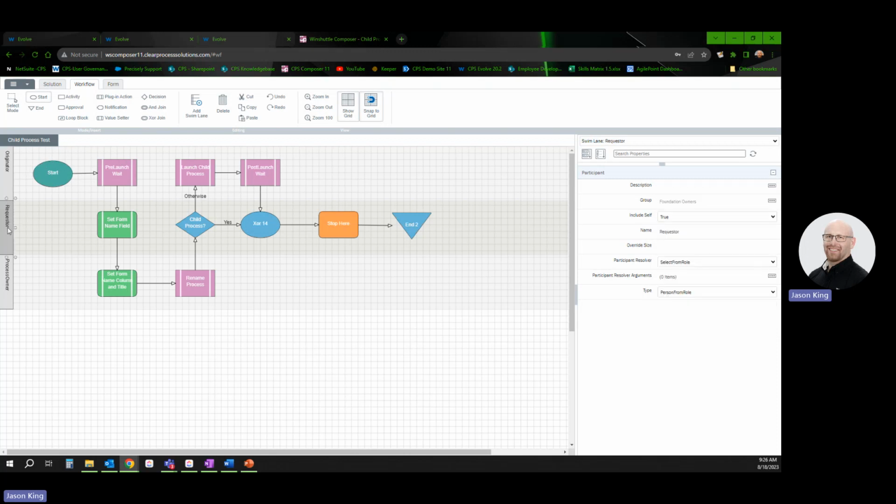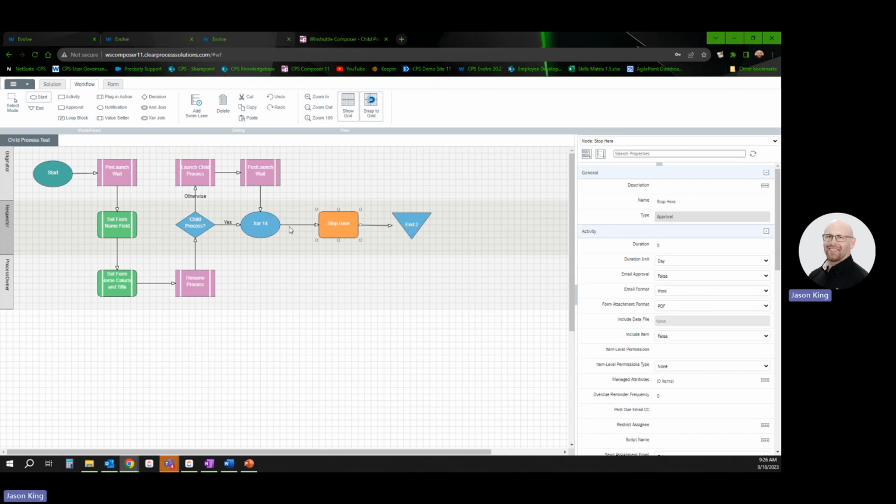We tend to call it requester. You can call it child originator. You can call it whatever your heart desires. But we ultimately want to have this swim lane so that we can take the originator of the parent request and resolve this swim lane with that user so that all the tasks that they may need to do as the originator, if something were to get rejected back in the child request, or if they have other tasks they need to do later on in the process, we can assign those tasks to them in this swim lane.